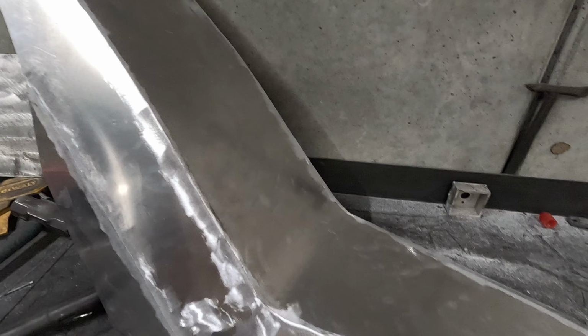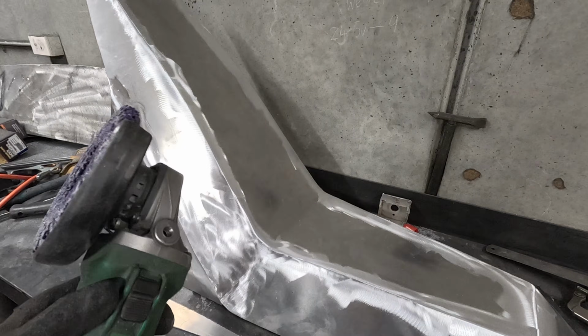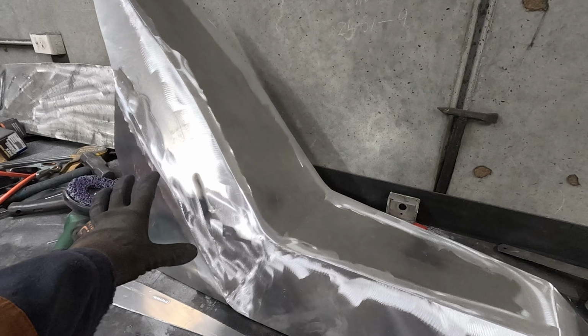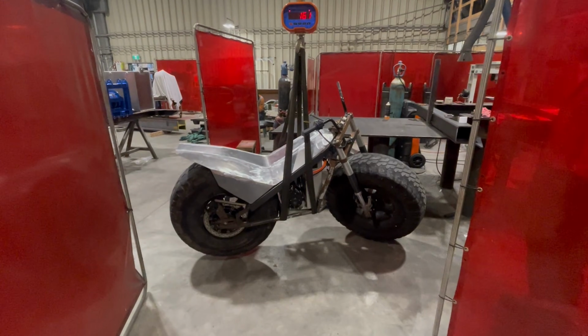There's the first rough sand. Now I've just been over it with the stripper disc, and I'm going to leave it like this for a while now until it's the final paint, and then I'll go over it with an orbital sander.